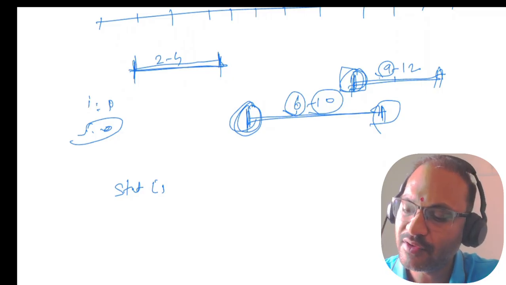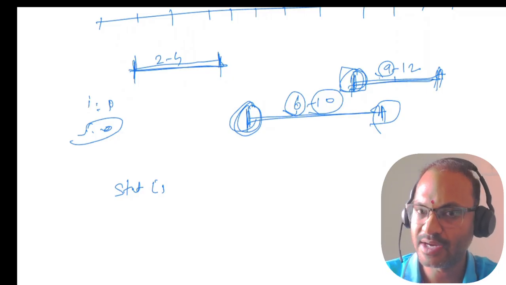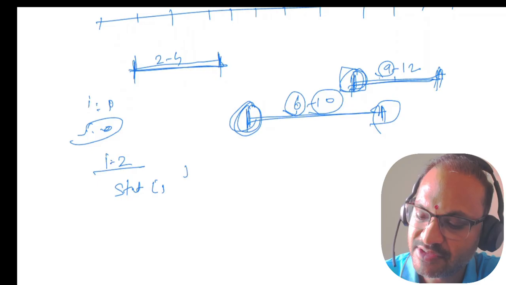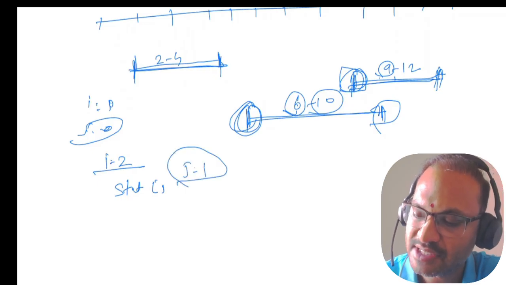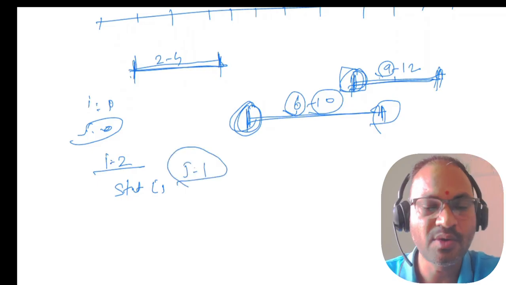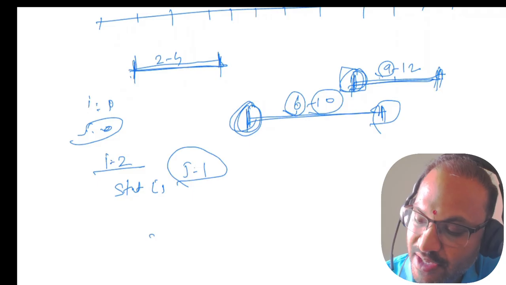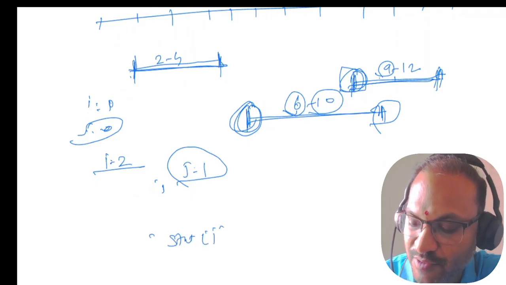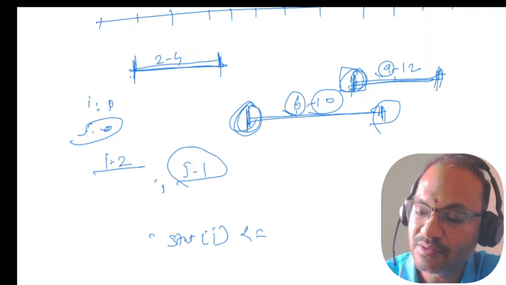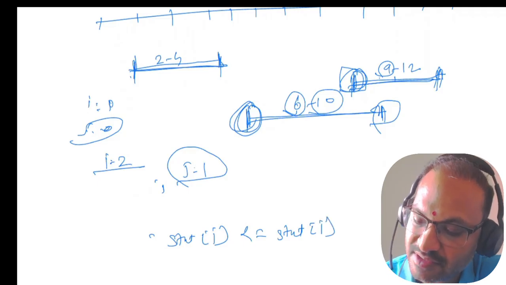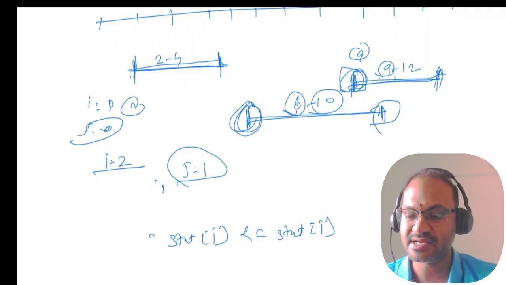But when I'm moving to 9, the second interval, my i is equal to 2 and my j is equal to 1. I will start from here. So is there any overlap happening? No. How can I detect the overlap? My starting point of the first meeting should be less than or equal to my current time. For example, the second point is starting at 2 and it's starting at 9, so it means that my condition is getting fulfilled.